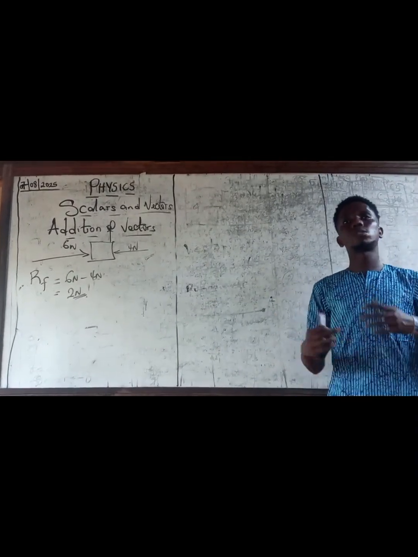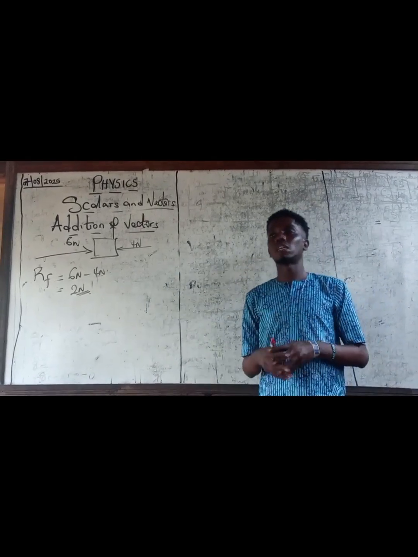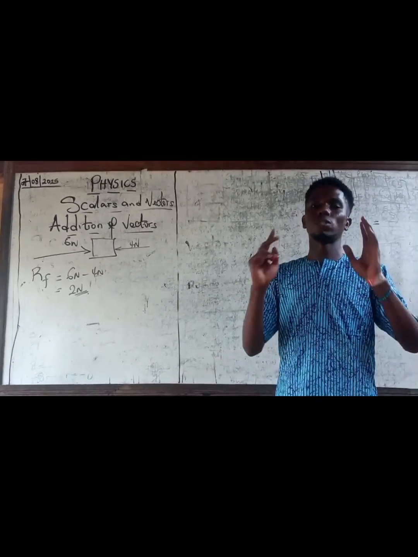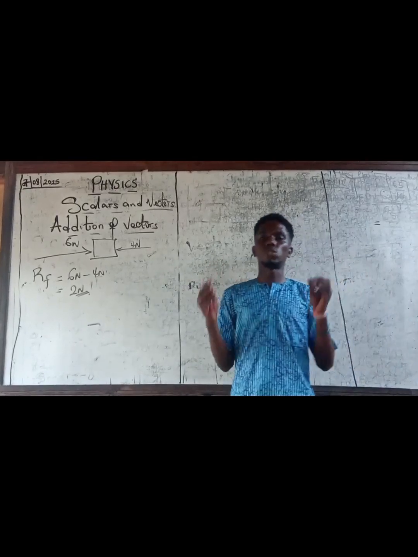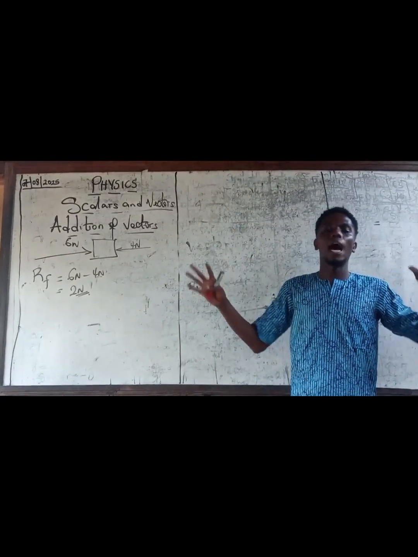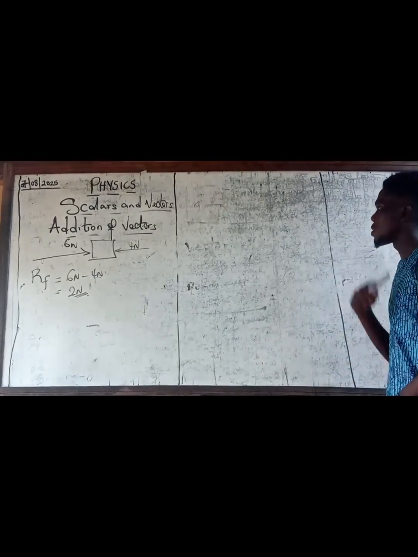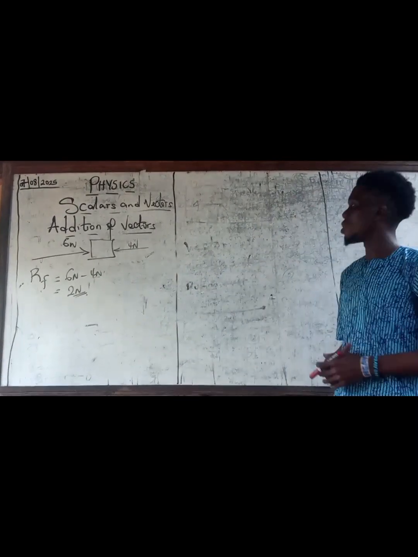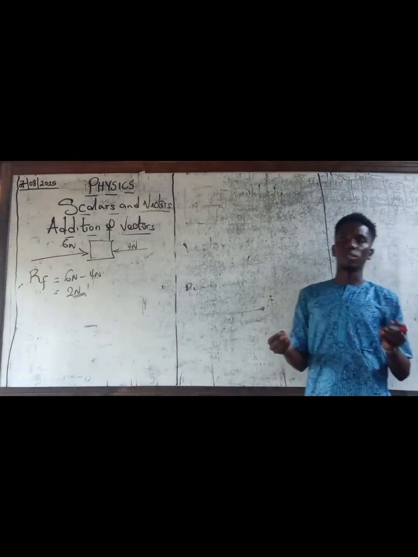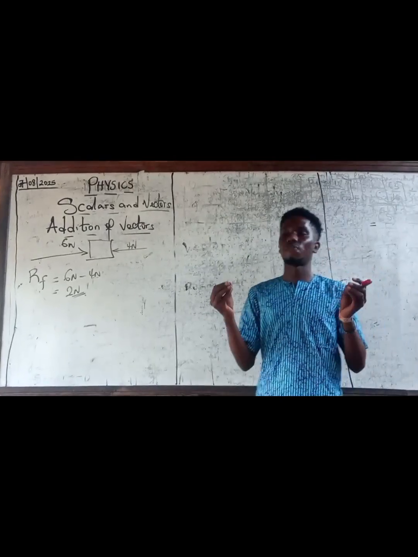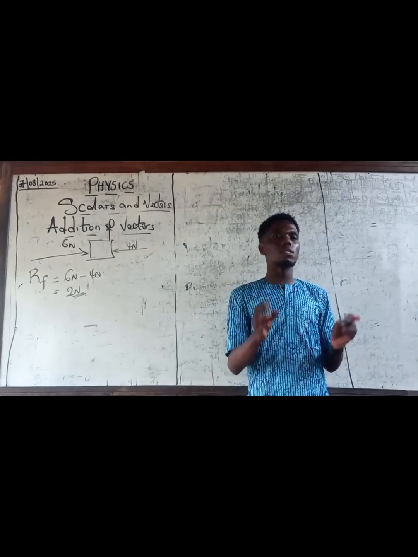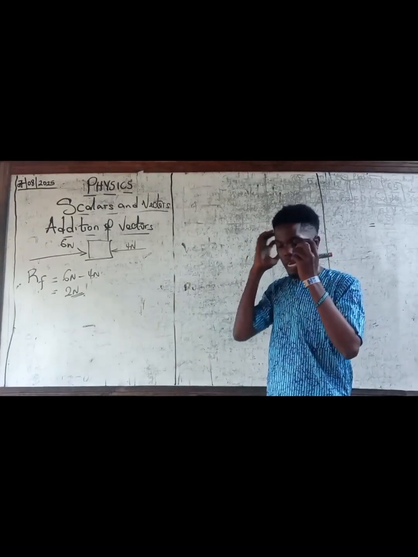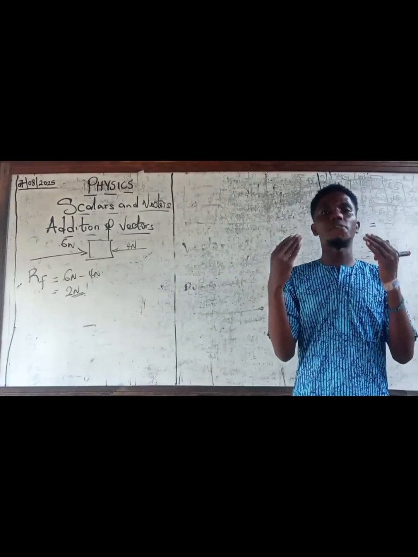Most textbooks will say a resultant vector is the single vector that will have the same effect in magnitude and direction as the other vectors acting together. Or simply put, it is the result gotten when two or more vectors are added together. Now that we know what a resultant vector is, to achieve a resultant vector, we must have more than one vector. If you have two vectors, for instance, the question tells us or gives us an idea on how we are going to find the resultant vector.